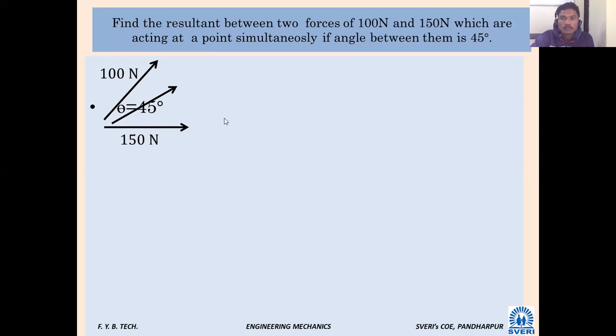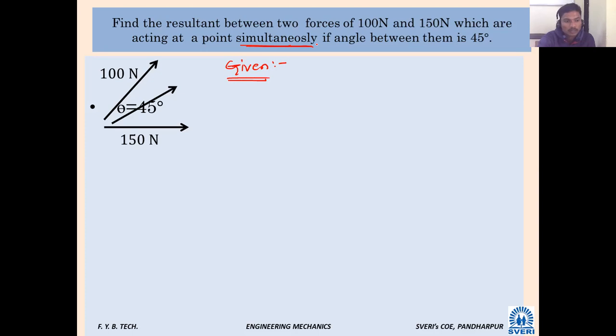So how can we say this problem will fall under the law of parallelogram of forces? Here, the angle between the forces is given. Neither is it given as the angle of one of the forces with some x or y axis. So there should be two forces, and they should act simultaneously. In the problem statement itself, it is mentioned that these two forces are acting simultaneously.